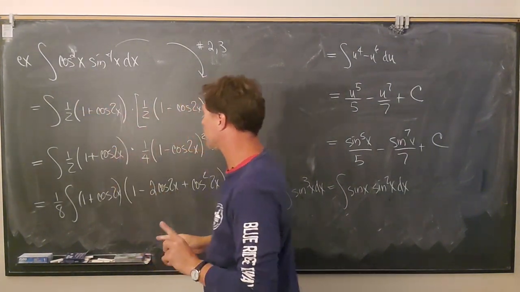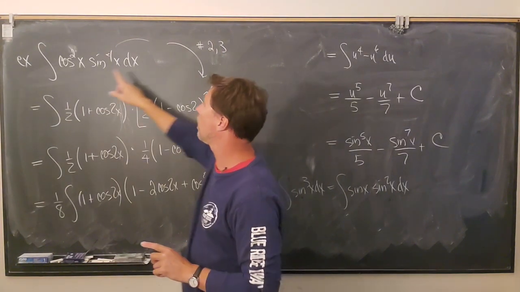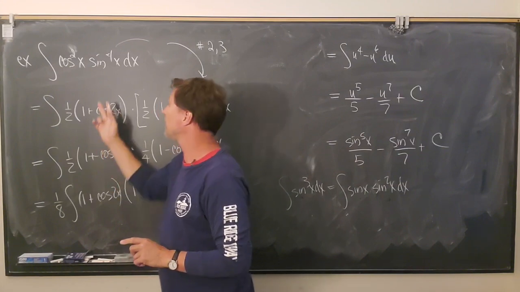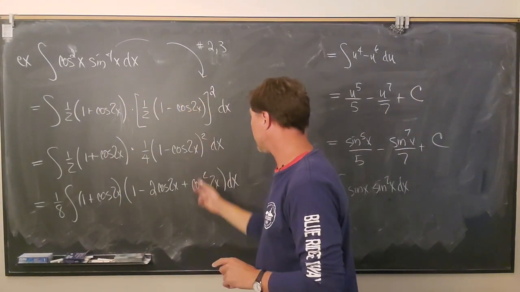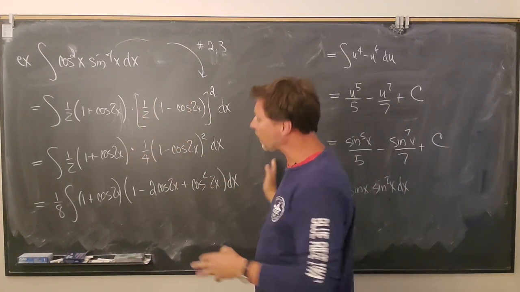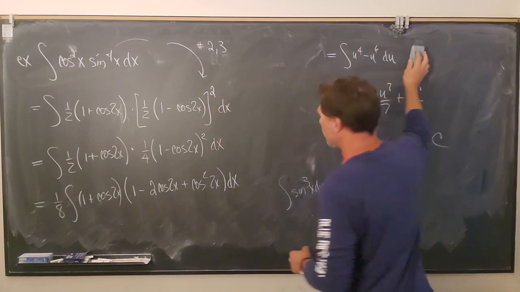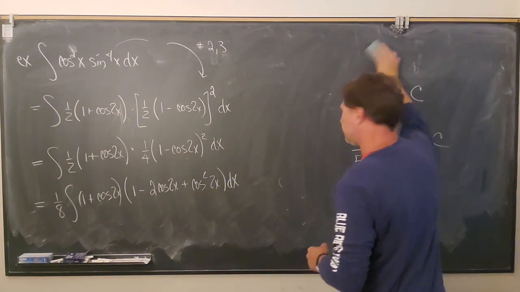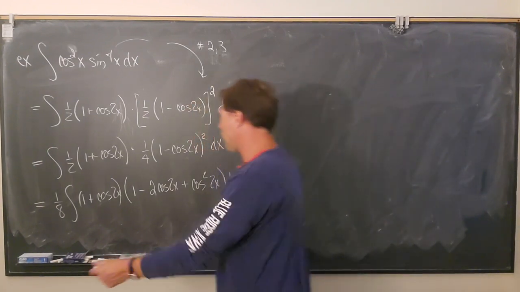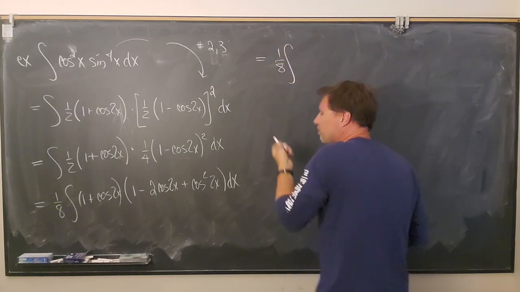But here's the point. Applying identities 2 and 3, take the squared and reduce it to a first power. Take the fourth power and reduce things to a second power, right? So the identities reduce the power, and by repeatedly applying these identities, we're actually going to get down to something that we can integrate. So let me take this a little bit further by multiplying this stuff out. And you'll see, there's nothing difficult, it's a lot of writing.